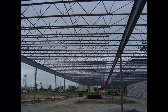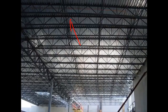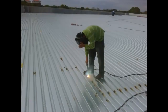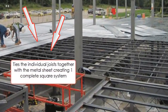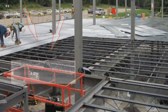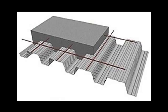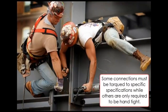Installation of the bar joist does not complete the framework of the structure. Although the connections have been secured, the frame still has the ability to move out of square. To eliminate this tendency, a corrugated metal deck is installed on top of the horizontal framework. The deck acts in the same manner as sheathing and floor decking does in light frame construction. It provides a medium to unitize the entire framing system, which will help eliminate the potential for lateral movement. At the same time, it creates a support layer for the roofing and flooring. Once the deck has been installed, holding the frame in place, the iron workers can then go back and finish tightening and torquing all bolted connections and completing weld joints.